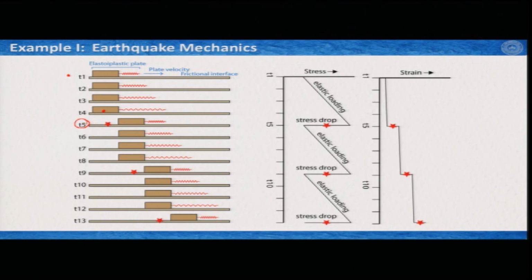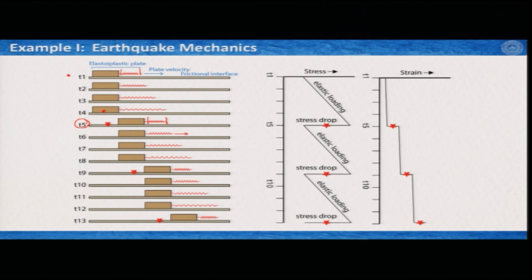And when this sudden move happens, you have a release of energy, and this is an earthquake. Interestingly, when that happens, it actually shrinks the spring back to its original position. So, I have this spring here and I have the spring here. So, I have accumulated the strain, but my elastic element comes back to its original position, not the plastic element, but plate velocity continues.